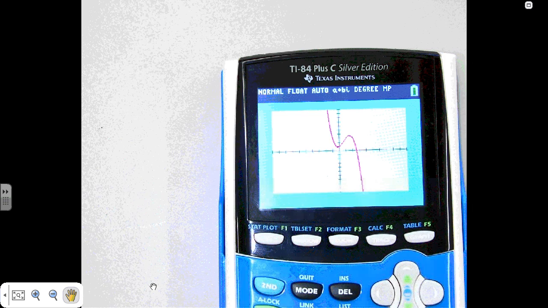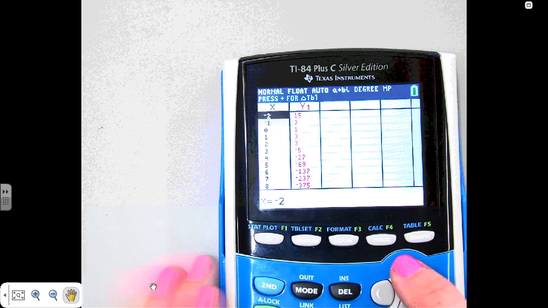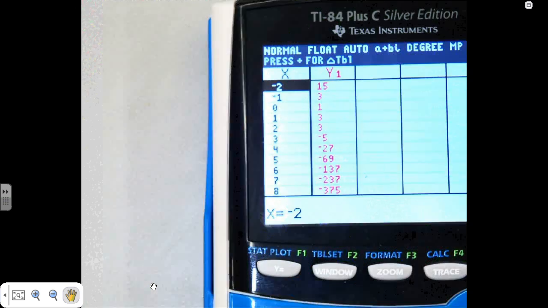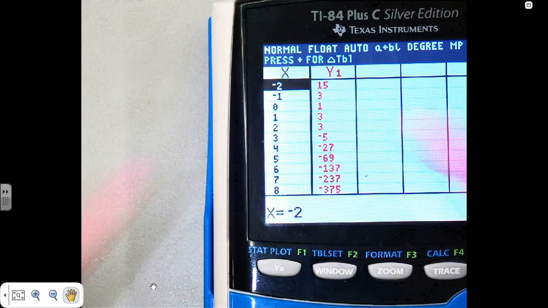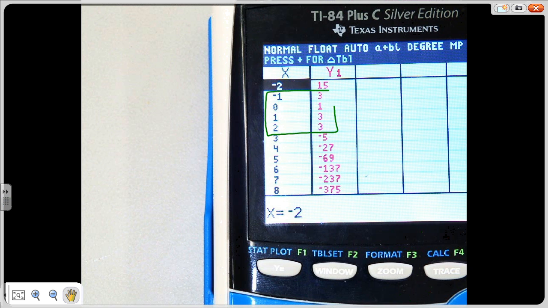To get a little bit better sketch, what I want you guys to do is to go to your table of values and get a couple of decent points to graph. I don't want you graphing negative 15. But could you graph these 4 points there with the y equals to 3, 1, 3, and 3? So could we graph these on our graph very easily? So on your graph paper, you guys are going to graph negative 1, 3, 0, 1, 1, 3, and 2, 3.